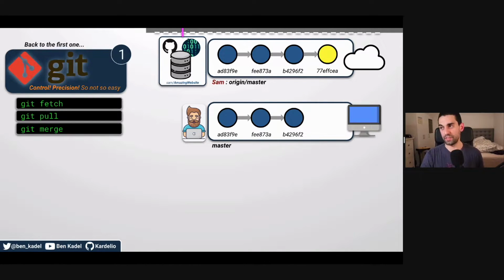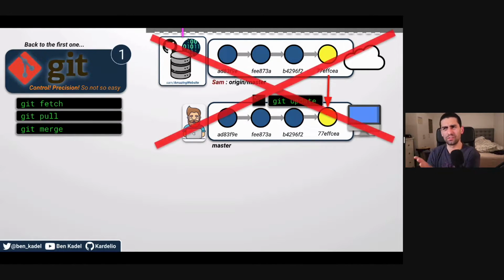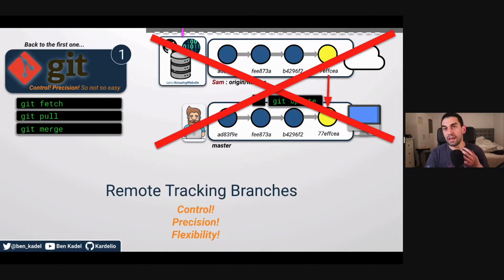To start with, we're just talking again about your remote and your machine now. We've done the fork bit, put that to one side. There isn't a git update command, right? That sort of thing doesn't exist. Again, because of issue number 1, the complexity, the control, the precision. Instead, what we have is 3 commands that do this in collaboration and in a mix. And we have something called remote tracking branches.